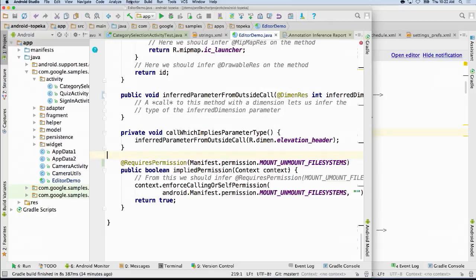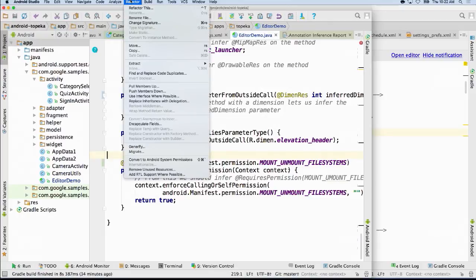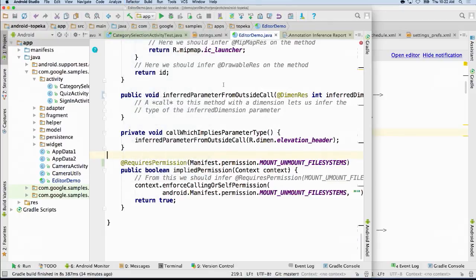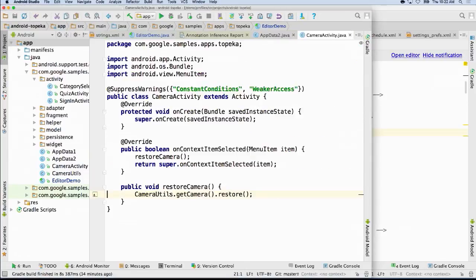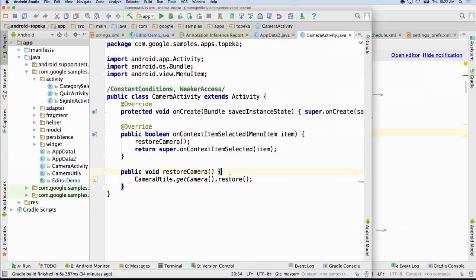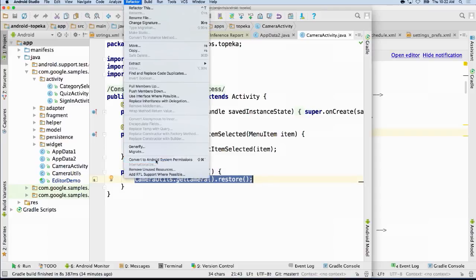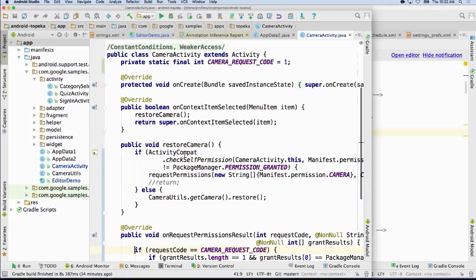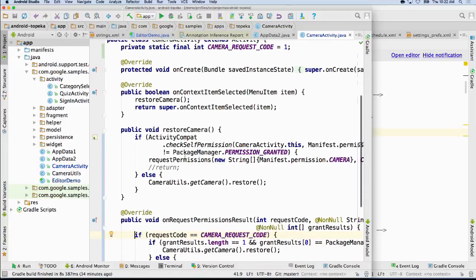We've also been collaborating with a research team at Oregon State University to work on permissions. So this is still a work in progress. But when this is done, this will let you migrate your app to Android M permissions. So here, I can invoke this action. It'll help me perform the right requests and handle callbacks for Android M permissions.